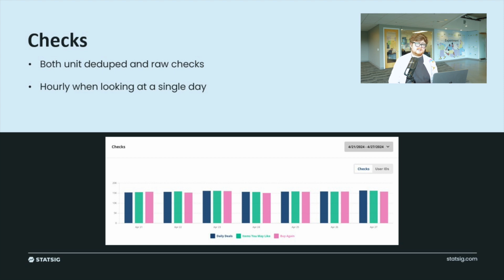One other cool fact about this chart is that you can go to an hourly view if you're selecting only a single day. This is really helpful if I made some change to the experiment. Maybe I bumped the allocation up at some certain hour. I can see, in real time, yes, it spiked at 4 p.m.